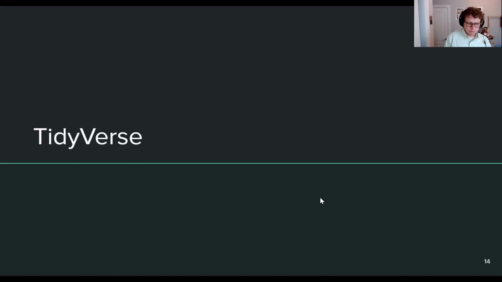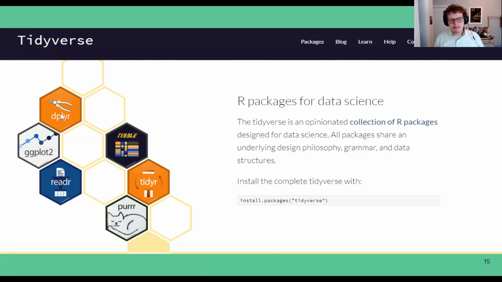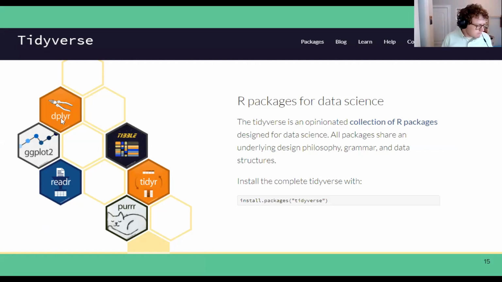So tidyverse, which I've mentioned before, is one of the more popular, but also one of the really powerful additions to the basic R packages. So tidyverse is used for data science. That is its main purpose. And it imports multiple different packages into your RStudio or your R workspace. These are the main 6 that are used: readr, tidyr, purrr, tibble, dplyr, and then ggplot.